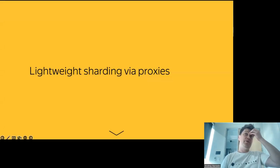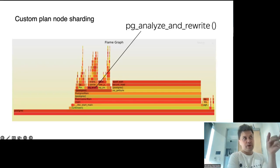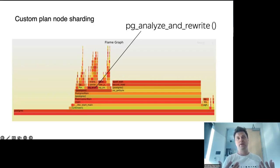There is another attempt to make sharding via lightweight proxies. If you look at currently existing sharding solutions for Postgres, you will find that they are based on a custom plan node, which decides which shard to route to. For example, Citus works that way. And a substantial part of the time consumed by routing is checking the query against the system catalog. For example, in TPC-C benchmarks, you are creating temporary tables. These temporary tables invalidate other backends' relcaches and syscaches. That's why Postgres is not scaling well in TPC-C if you are going through a router, which must check its validity against the system catalog.